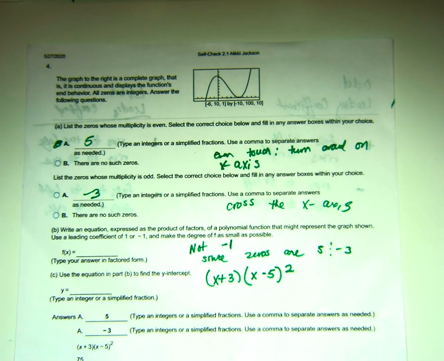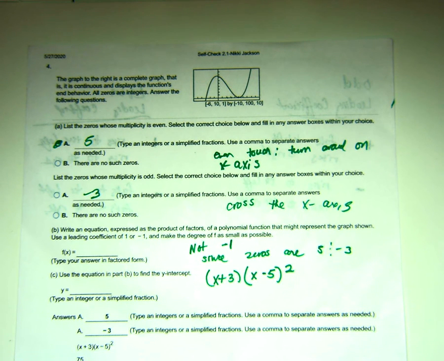It says write an equation using the leading coefficient of 1 and negative 1. Well, we know it's not going to be negative 1 because notice how it's going upward on the first time around and not downward. So given that we already know that this is going to have an even power, this one has an odd power, this is what we come up with. We got x plus 1 to the first power, then x minus 5 to the second power. These are coming strictly based upon where the graph touches or crosses the x-axis. Hence why we have this.